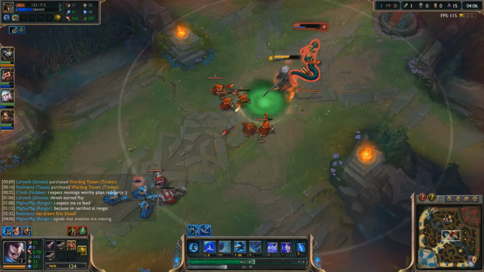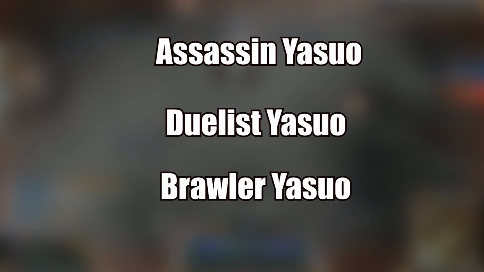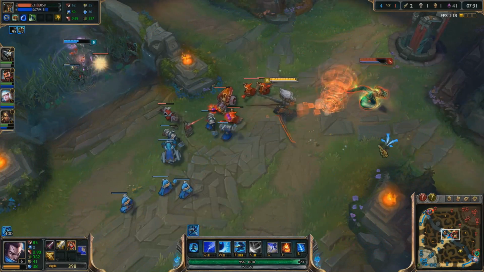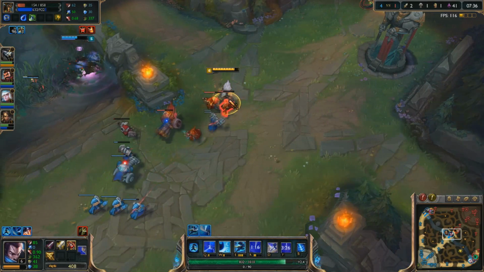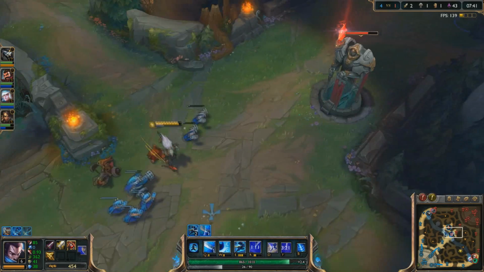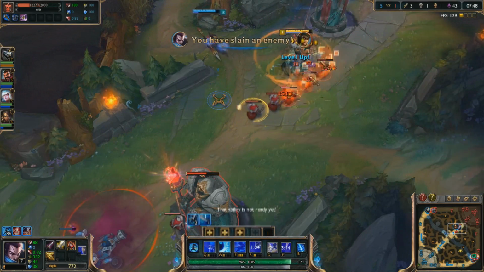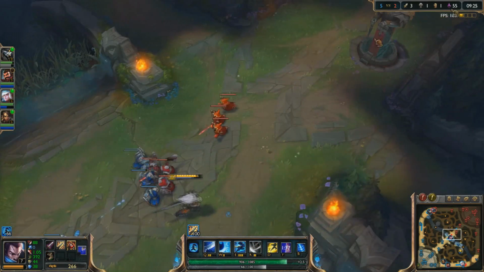The 3 builds I will be mentioning in this video I titled Assassin Yasuo, Duelist Yasuo, and Brawler Yasuo. Out of the 3 builds, the first one I will be talking about is Assassin Yasuo, and this build is the one that I personally use almost every single game. So here's a very quick summary of the differences between the 3 builds. Assassin Yasuo is focusing on getting the 100% crit chance and just going for the raw damage, while being somewhat squishy. Duelist Yasuo is kind of self-explanatory. You're going for the 1v1 scenario and you're going to be building around that as well, while easily being able to stick to a target. Brawler Yasuo is more on the tanky side, but still dealing pretty decent damage.